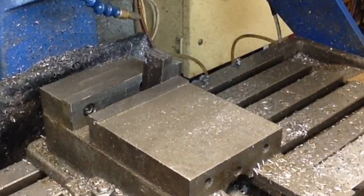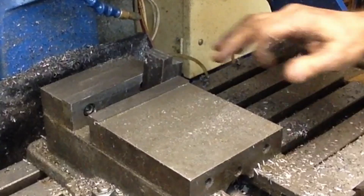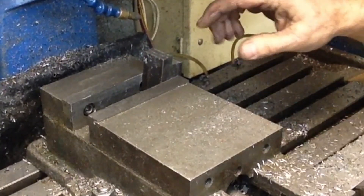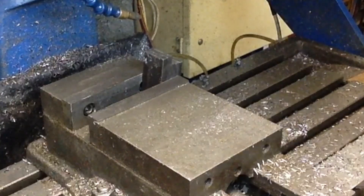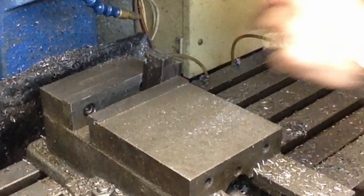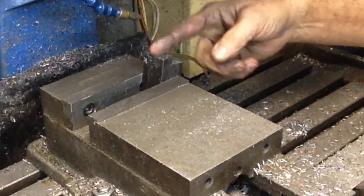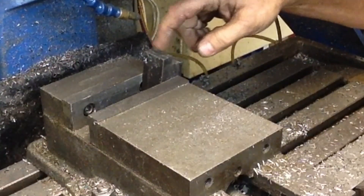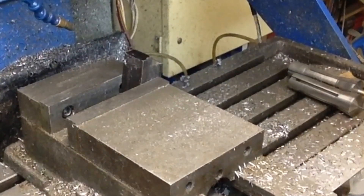Okay, that will give us our top surface. Now I'm going to go back, clean this off again, clean off the top, put a little Sharpie mark on there so we can lay it out again. The next thing we're going to do is drill our pivot hole for our cutter. After we do that, then we'll machine our slot out. Alright, this is the hole for the pivot pin — we've already zeroed it up.